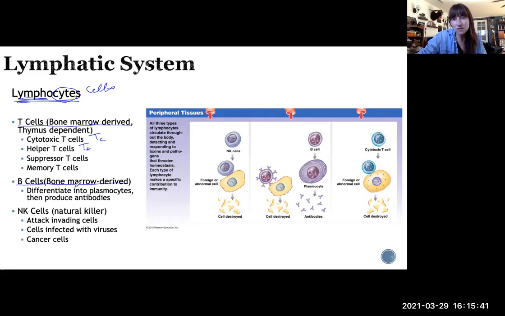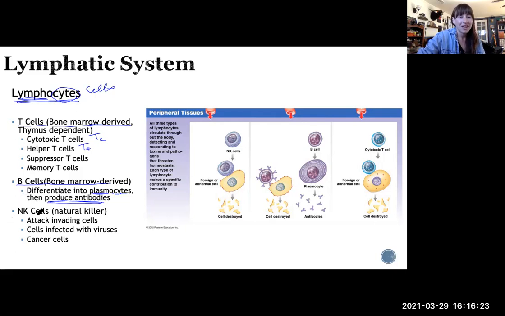Your B cells also originate in the bone marrow, the red bone marrow, but they stay there. They don't ever go to the thymus like your T cells do. So the B cells stay in the bone marrow, where they continue on and differentiate, and then eventually B cells, B lymphocytes, are cells that produce antibodies, okay? That's what they do, most of them. So they can be cells of the blood, or B cells turn into antibody producing cells. We'll talk more about them when we talk about the immune system as well.